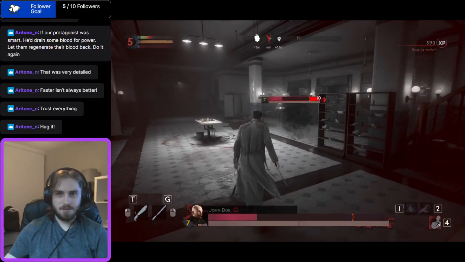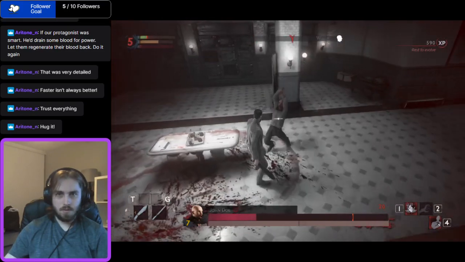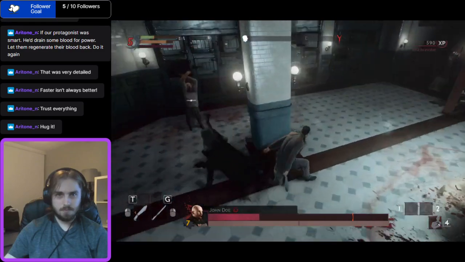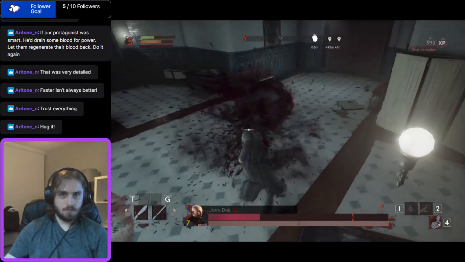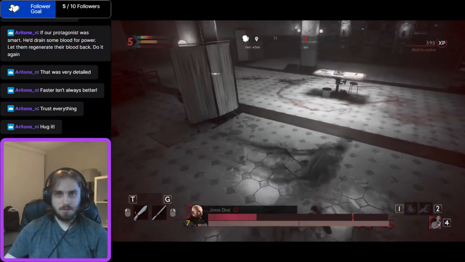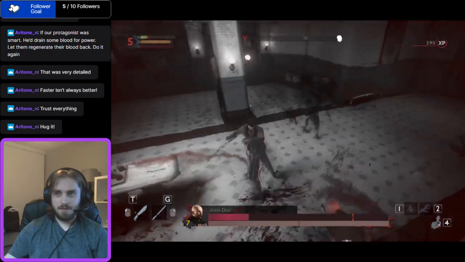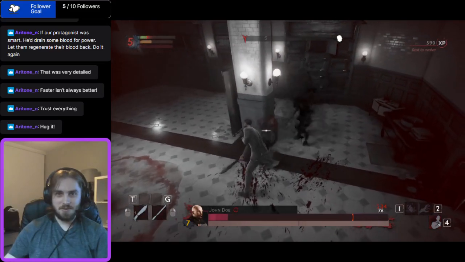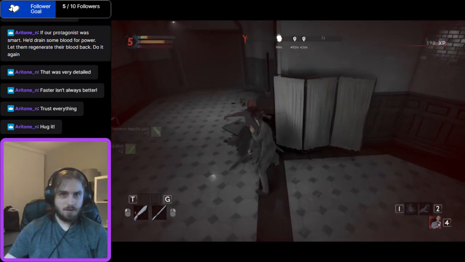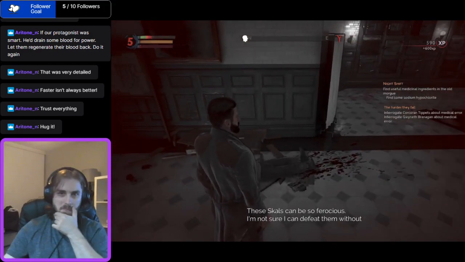This guy is not easy. Heal, heal, heal. Get to drain some blood. At least get enough for another heal. No, God. I might die here. Yeah, I don't think hugging is the solution. There we go. Oh boy. These skulls can be so ferocious. That came very close. I'm not sure I can defeat them without becoming stronger.